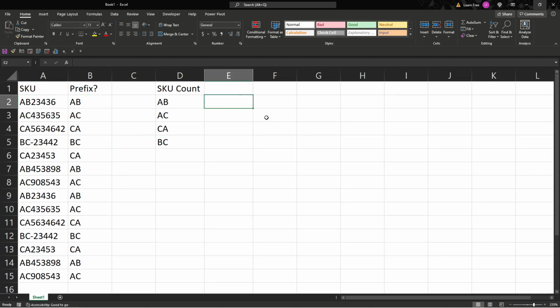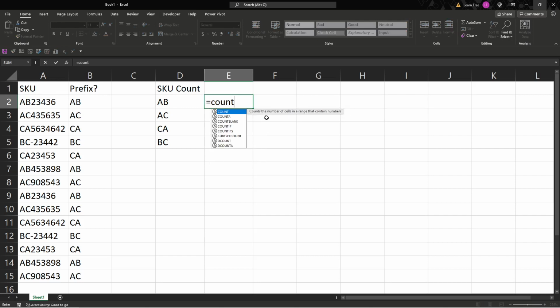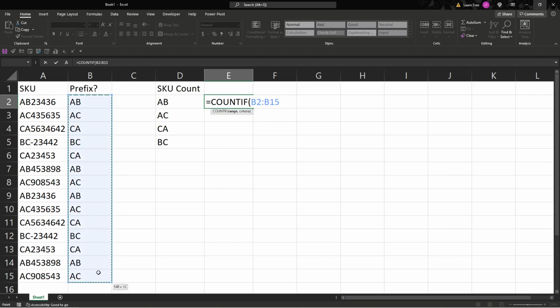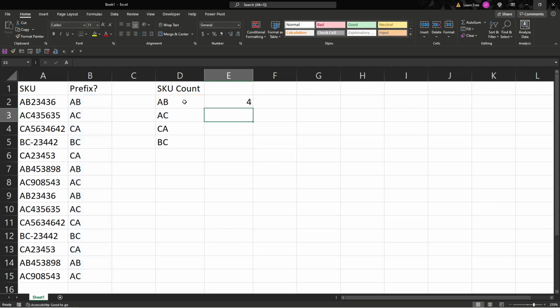Here's where we're going to use left with the count function. So we'll go equals count. What's the value you want to see? Or countif, actually. So the range we want to look at is right here. Now we're going to use F4, so our reference doesn't change as we copy this down. It's always going to look right here. Like when we shift down, it won't shift this down. Comma, and what's the criteria? AB. Close those parentheses, hit enter.